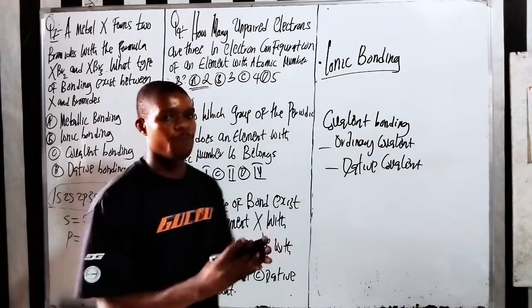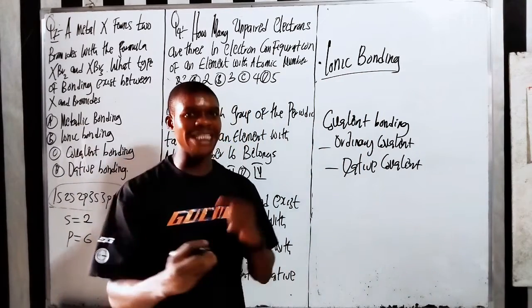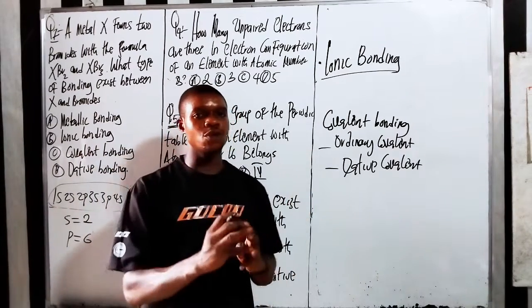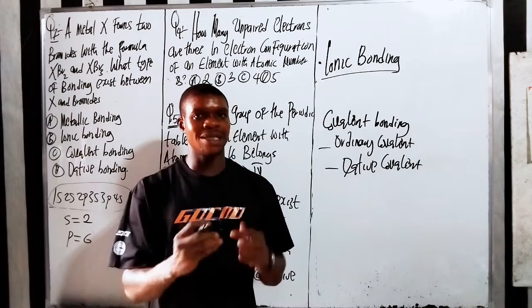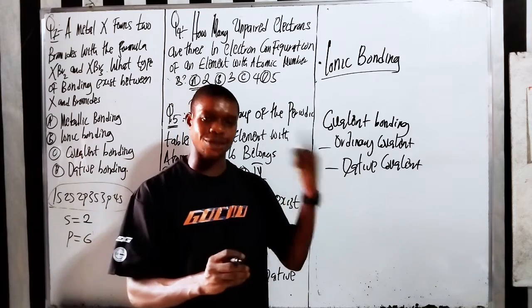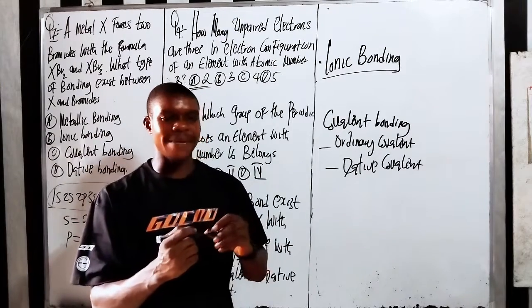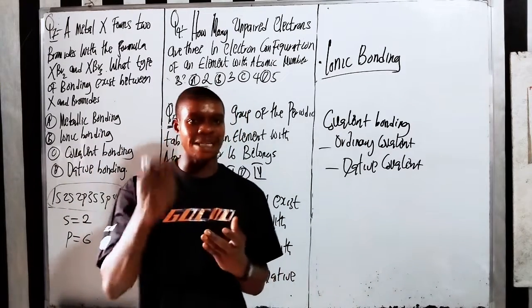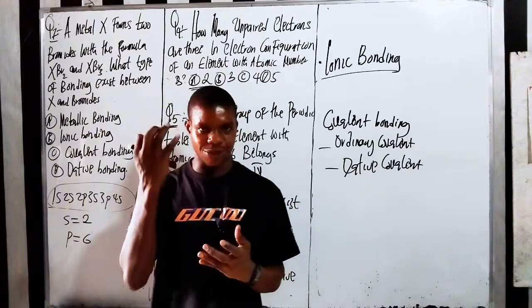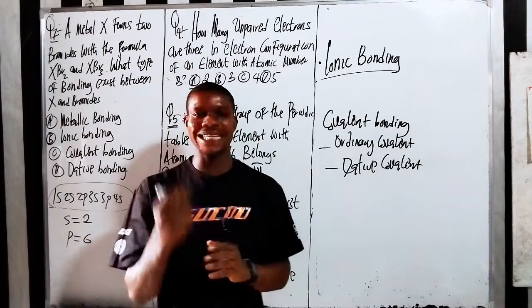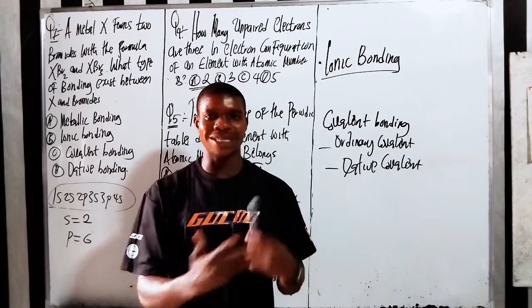Now, what is ionic bonding? Ionic bonding occurs between metal and non-metal. It involves the giving out of electron. So for two elements to have ionic bonding, one is willing to give out electron, and one is willing to accept electron. The main reason one is willing to give out electron is because it wants to attain the octet. The reason why atoms bond together is because they want to attain the stable configuration we call the octet.